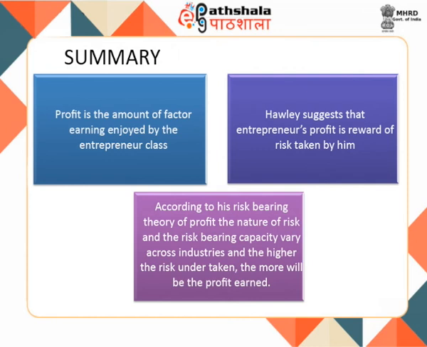Let us now summarize what we have learned in this module. Profit is the amount of factor earning enjoyed by the entrepreneur class. Hawley suggests that the entrepreneur's profit is the reward of the risk taken by him. According to his risk bearing theory of profit, the nature of risk and the risk bearing capacity vary across industries, and the higher the risk undertaken, the more will be the profit earned.